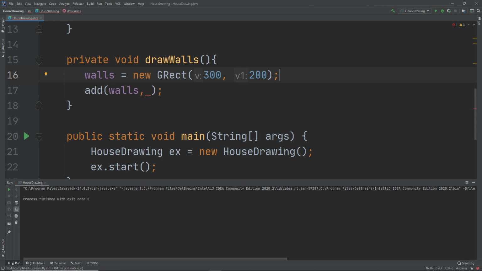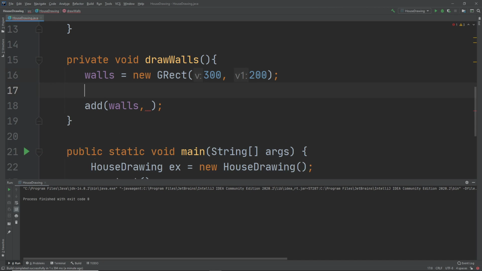So we're going to organize this a little bit so that we don't have to worry about that. So if we go up here in between walls and add walls, we're going to create two variables that we can store these formulas in, and then we'll just take those variables and put them in place of the formulas in the add method. If that doesn't make sense to you, you'll see in a minute.